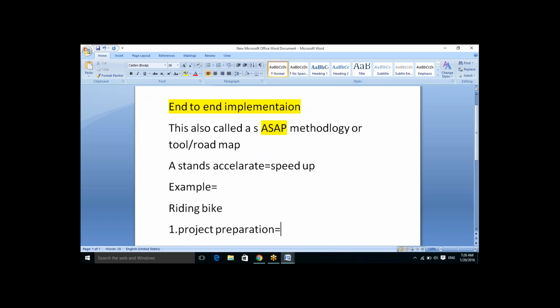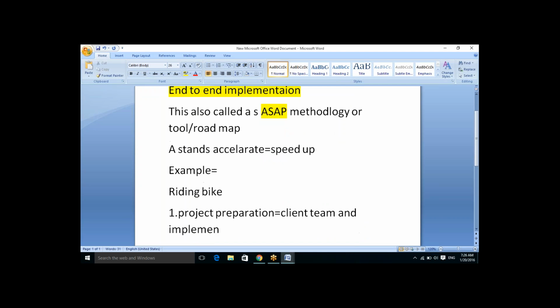Here the client team and implementation team will come together and will discuss about the project.